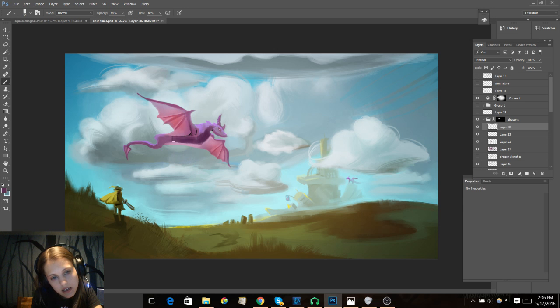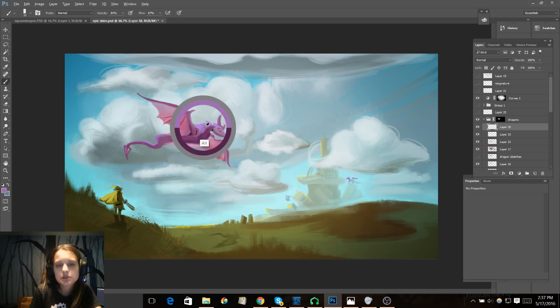I think that looks a lot nicer. It looks like a much sunnier day. Jack mentioned that it looked very stormy, so now I think that this has fixed it, because it wasn't intentionally supposed to be stormy, at least not in the front. Not when you first look at it.